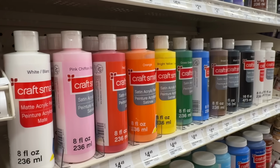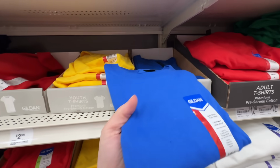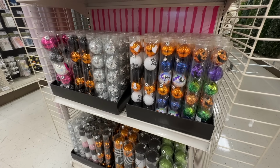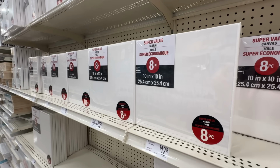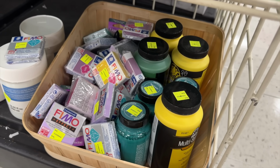I know over the next few months, so many of you are going to find yourself in a Michaels store, whether that is for crafts, for craft kits, for gifts, for decor, all the things. And so I want to make sure you are armed with all these secrets. Some of these I'm sure Michaels is hoping you don't know so you don't save, but I have got your back.